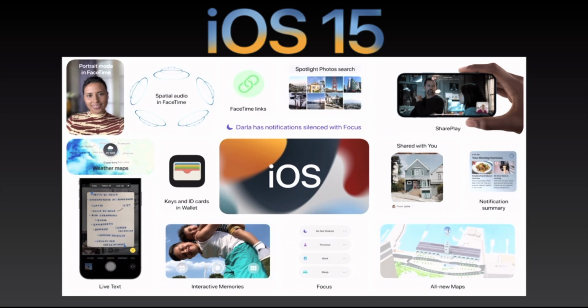Essentially, let's say you have a Focus mode enabled, and you are getting texts from someone. Those initial texts will not go through, at least initially, because that person is in focus mode. However, if your message is urgent, like say if it's an emergency, then you can make it go through and the other person will be able to read it, because there are definitely going to be emergencies where you'll need to be able to get to somebody as quick as you can.